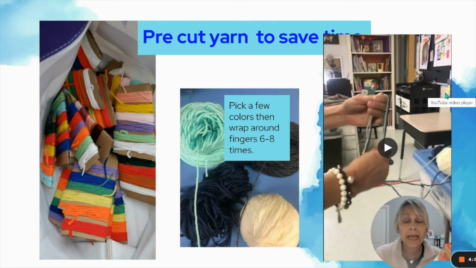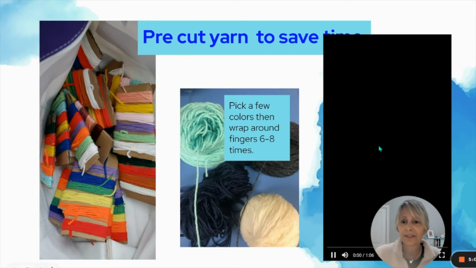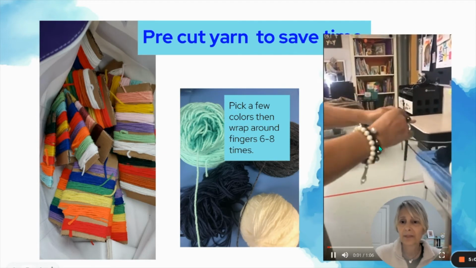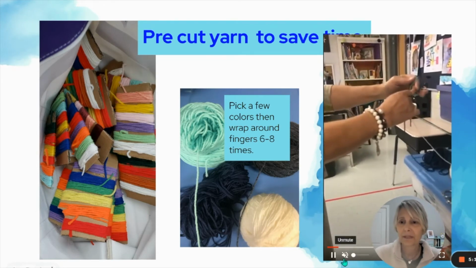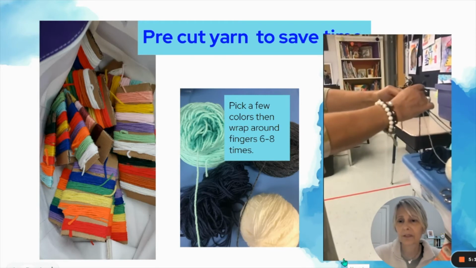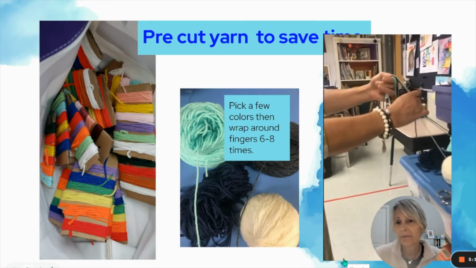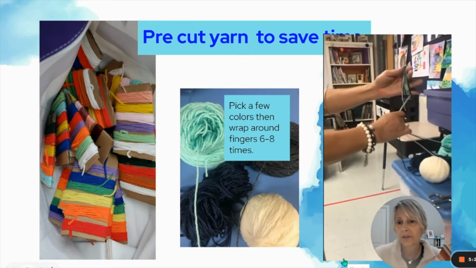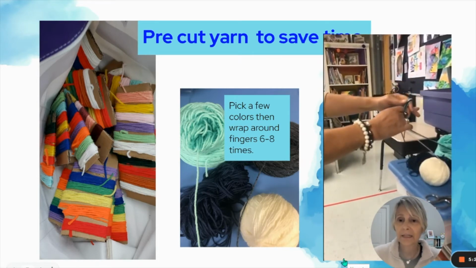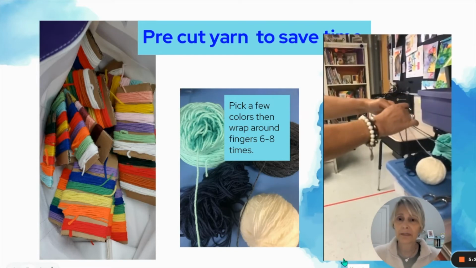So what I've done, and this started with COVID last year when we were weaving and we couldn't share materials. So what I did is I picked 3 or 4 colors. And then if you watch this video, you can see how I simply wrap it around. One of my students videotaped that for me and he turned it into slow motion. He thought that was really cool. But I just wrap it around my hand and I pre-set up a number of already chosen colors. And the kids seem to like that, and it gives them more time to weave.